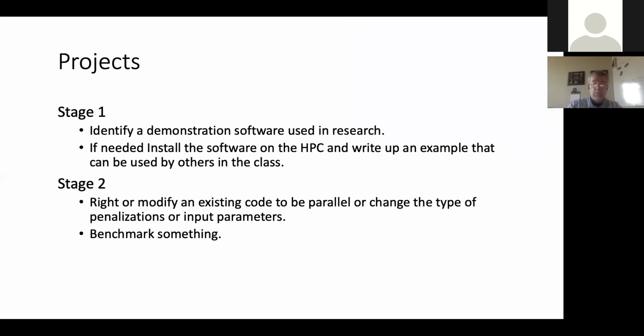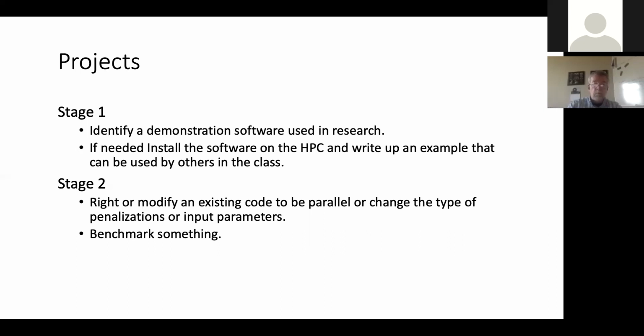The projects, well, I tried not to make it all about the coding because I wanted skills that they actually might use in a lab as undergraduates. And what are those types of skills? So in stage 1 of the project, they had to identify an existing piece of software used in research. Preferably research they were engaged in, but not all undergraduates have research projects.